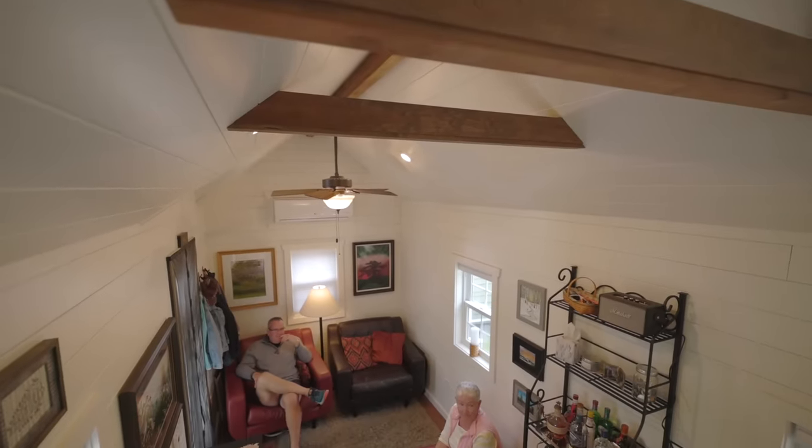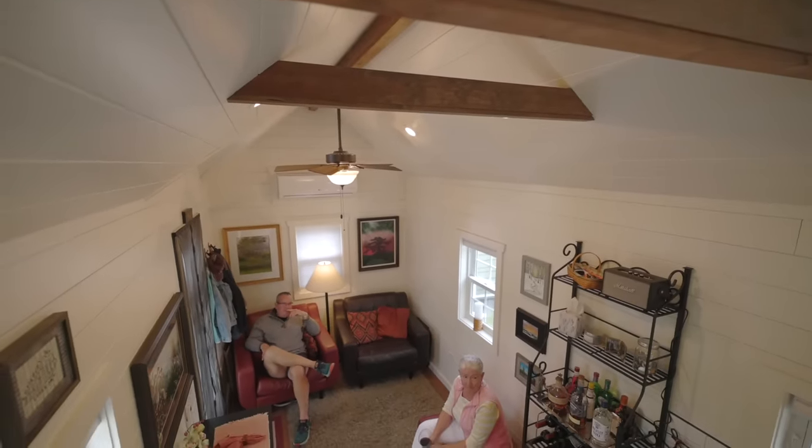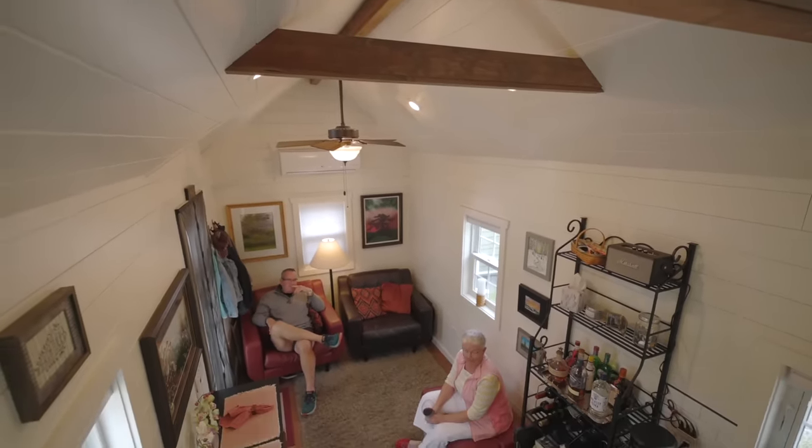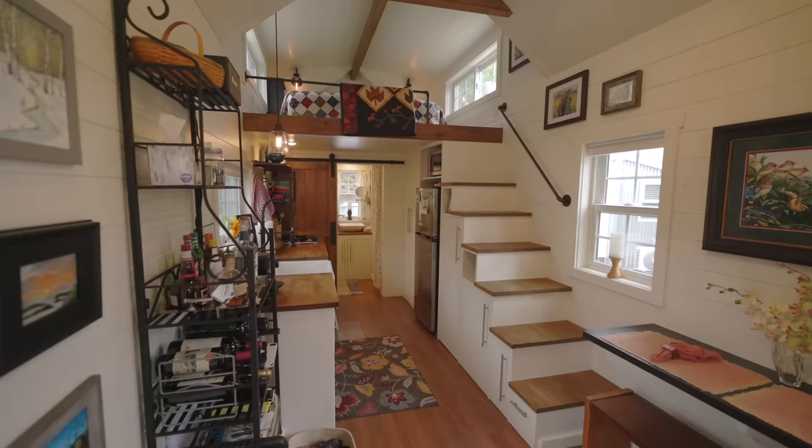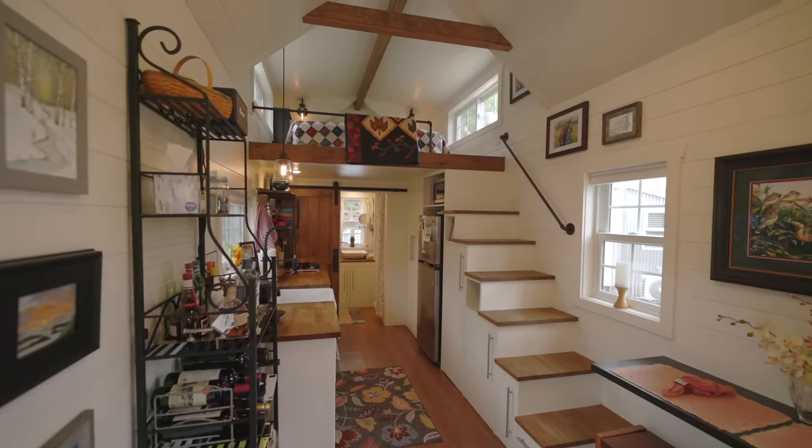Things you learn once you actually live in a tiny house — it might look cute and yeah, the loft is a good idea and we love the extra space it gives us, but getting older, we go to the bathroom a little more than we used to. So coming down the steps in the middle of the night, the next plan would probably be a master bed on the first floor.